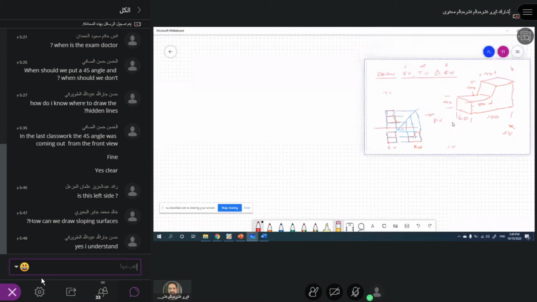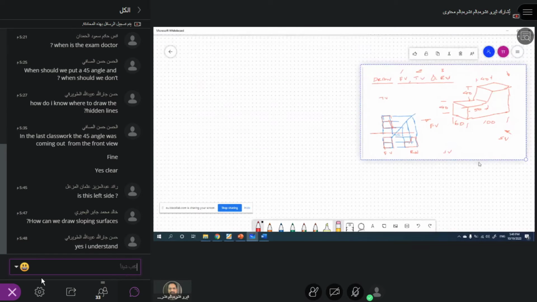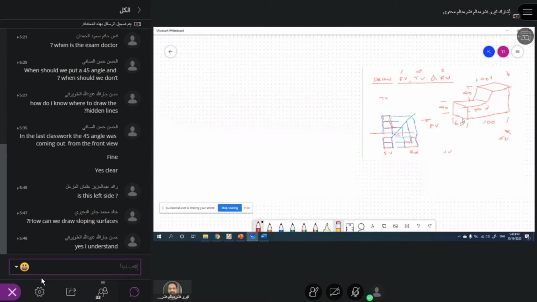So how can you draw this? That's your question now. The front view is given from here. This is the front, which is actually wrong. The front view should be from this side. By convention, the longer side should be the front view. But since the problem says this is the front view, it's okay. It doesn't matter really. So for the time being, let's take this as the front view.